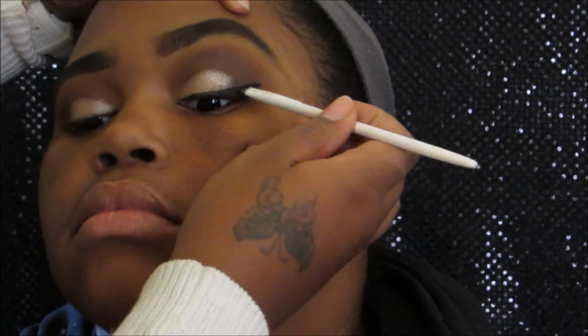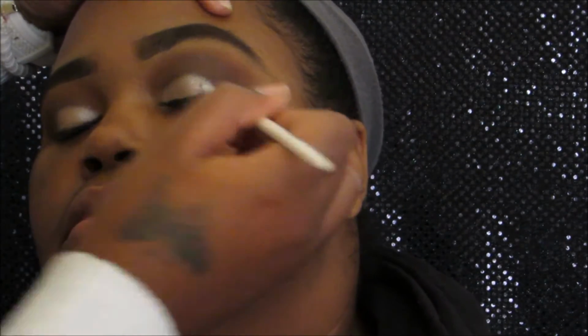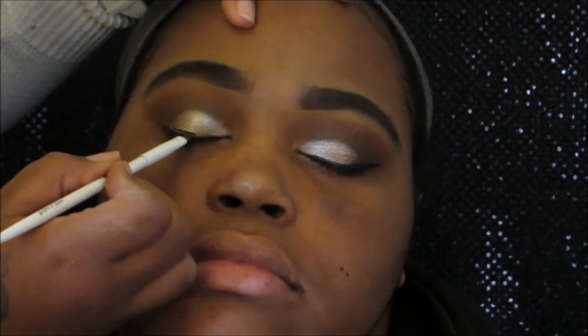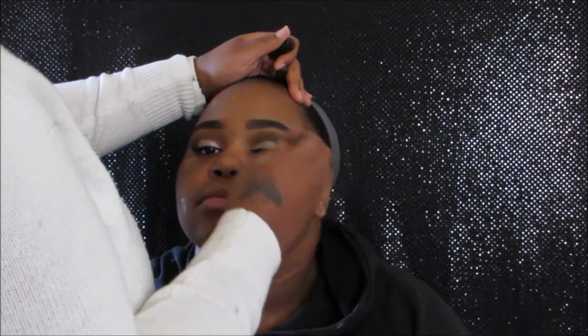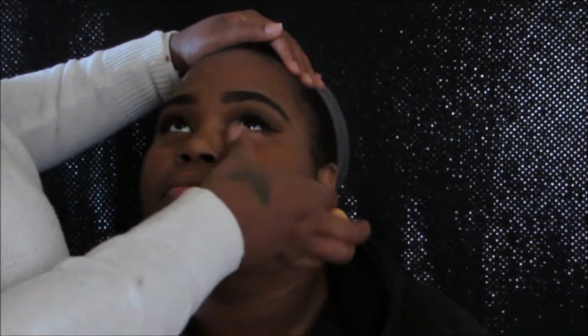And if you have hooded eyes, when you do your wing liner, you want to keep the part that's literally on your eye nice and thin, if that makes sense. Because she has hooded eyes, if I had made that part thick, she would have had transfer. When she looks up and then back down, you would have been able to see the black eyeliner transferring. And that's not cute, because that used to happen to me all the time. That's when I realized I must have hooded eyes, because I got transfer.